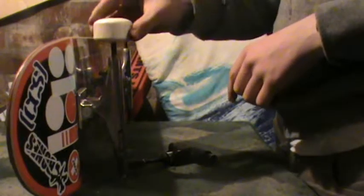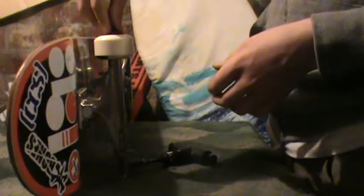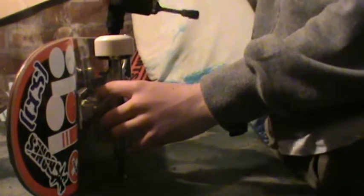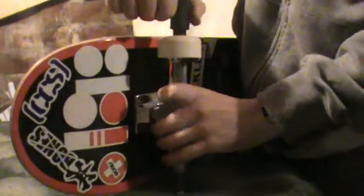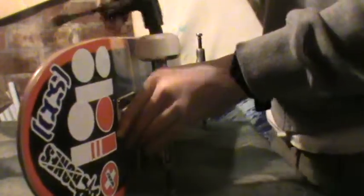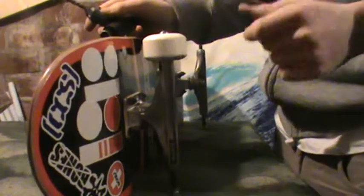So you take one washer, put it back on the axle. I always put my graphic side down. You take the other washer, you put it on, take the axle nut, put it on, and you tighten as tight as you can get, just to make sure that the bearing is super locked in to the wheel. Once it's as tight as you can get it, loosen it up. So there's a bit of leverage there for the wheel to spin. And do the same for the rest of the trucks. Graphic side down, washer, nut.